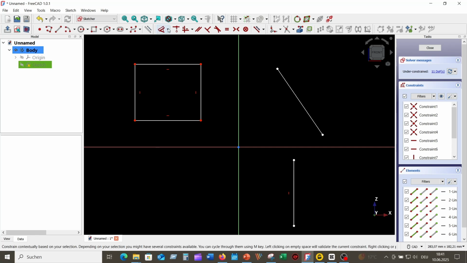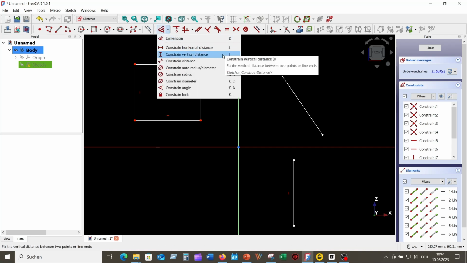In these three sketches, I want to show you the application of the vertical dimension.